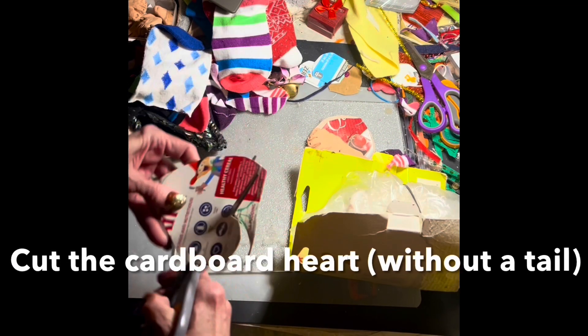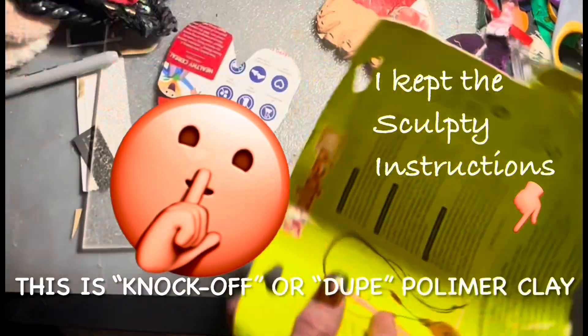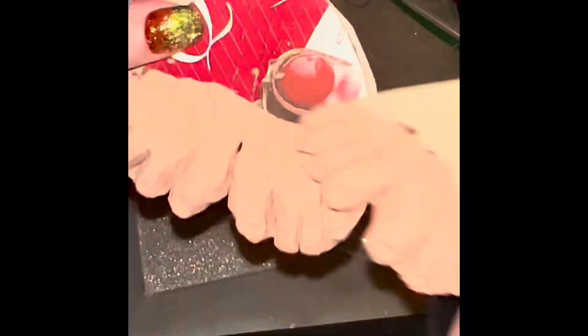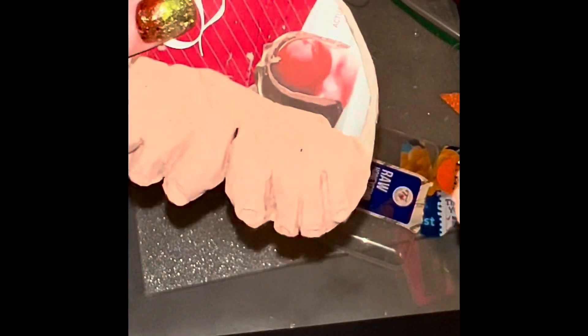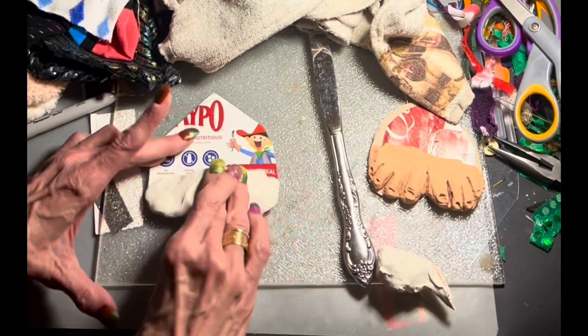First is the supply list. I'm cutting out a heart. You can mold the clay toes. This is a knockoff clay by the way, it's not really Sculpey, but I'm using their directions in baking it. You can make four toes, five toes, three toes, whatever you like.